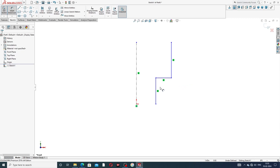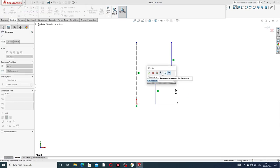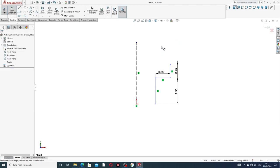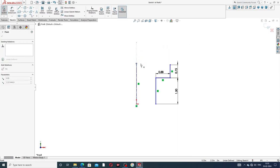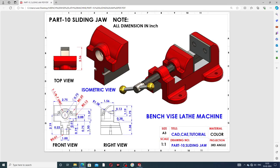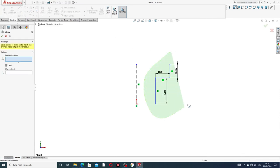Mention this dimension: this distance is 1.5 inch, and this distance is 0.875 inch. This is perfect, and this distance is 0.75 inch. All is perfect. All distances are perfect here. Use this dimension: draw a line of 1.5 inch, this one 0.75 inch, and this one 0.875 inch. All is perfect.